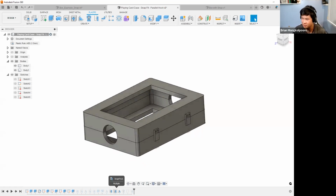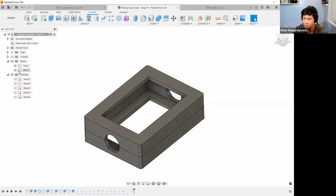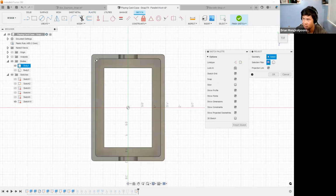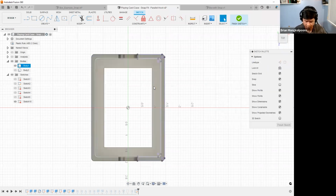Like the other snap fit features, let me suppress these. We're going to need sketches. So I'm going to go ahead and hide that. Just going to go straight to P for project on my keyboard. And I'm going to go ahead and select these to project. It only selects one for some reason, so I'll select the other one.